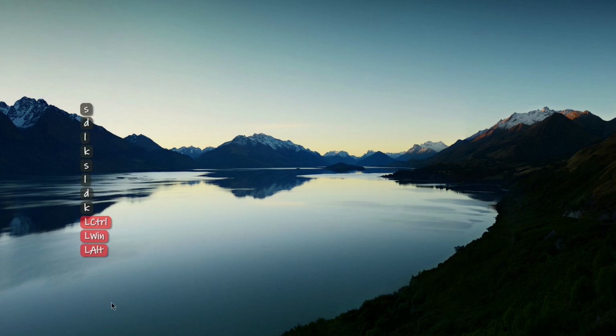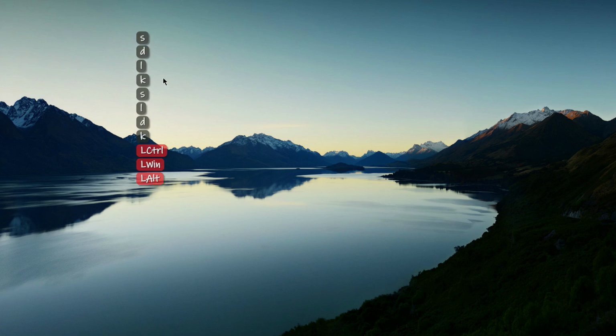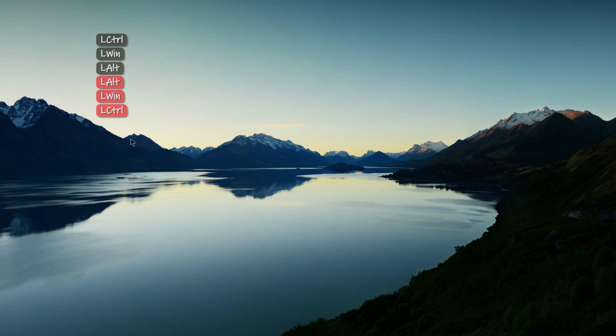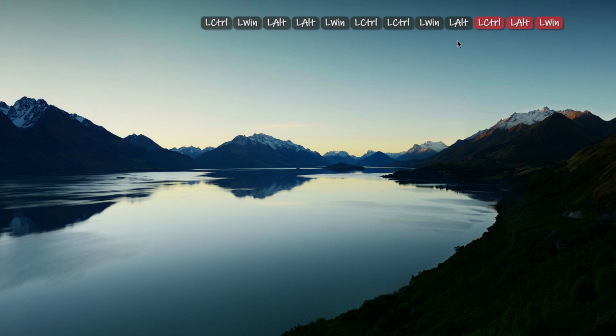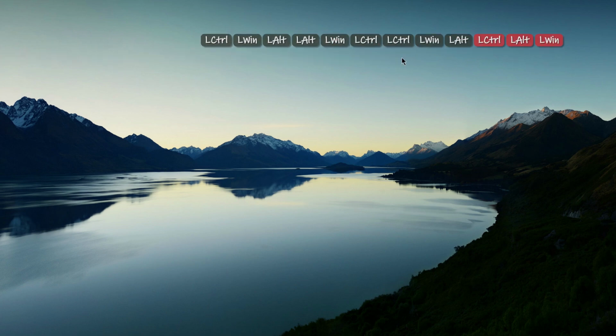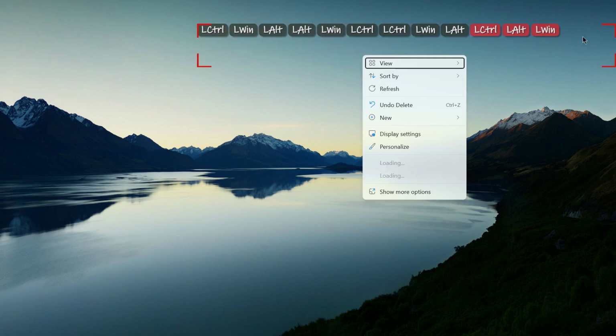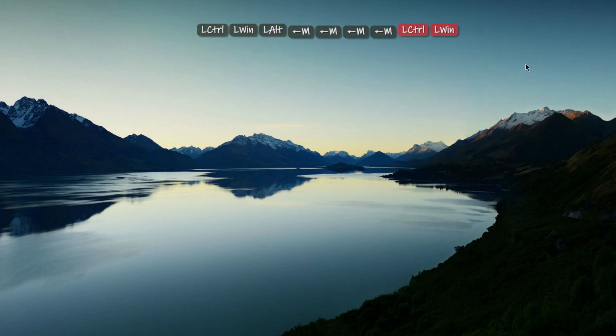Here, if you try to move the list lower, it doesn't move lower, and it doesn't move higher. Let's change the borders, and now you can move it. Cannot be moved to the right because the keys cannot extend beyond the screen. Change the size and you can move it to the right.